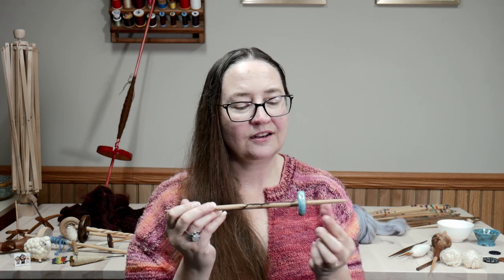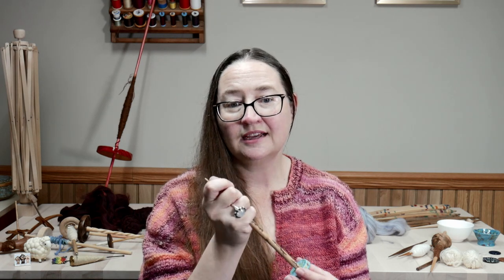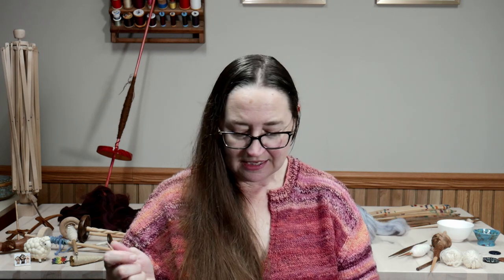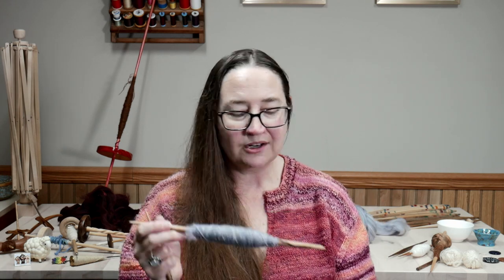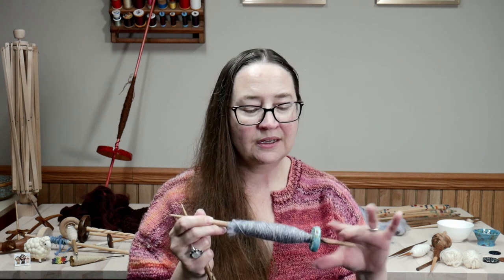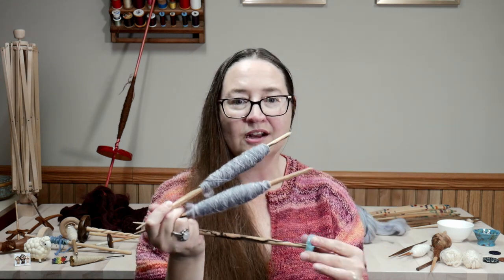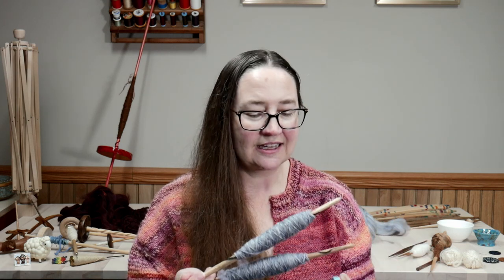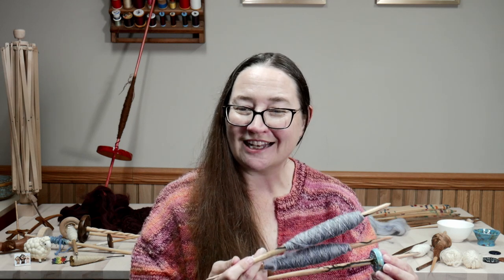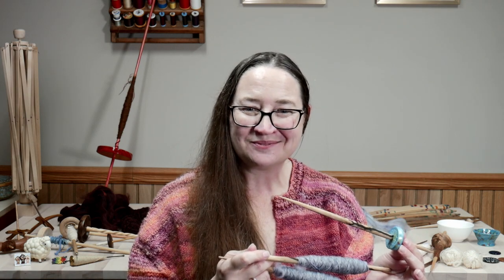Again, it's pressure fit on the end, and then you can spin with it and then take the spindle off as you need to. Also, swap it out across multiple spindles. So once you get one spindle all filled up, you can take your spindle whorl and move on to the next one, get that one all filled up, take the spindle whorl and move it on to the other one. And then you can ply from these multiple spindles without having to take the yarn off. And we'll do some of that later. I've got these two singles ready to ply, and so I'll show you how that works.